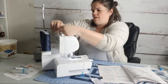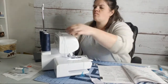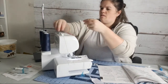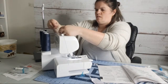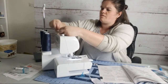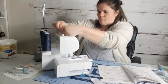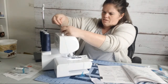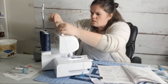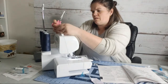Oh, I gave myself even less room here. Okay. All right, there. And then this one. Does anyone have this machine though? Because I don't see anyone with this machine. I've seen a picture of this machine, but it was not called the 655. So I don't know if Costco just changed the name. Okay. Hopefully that is good enough. All four.